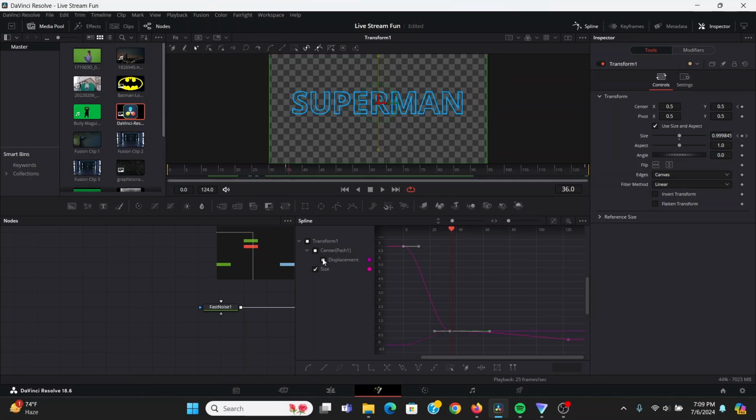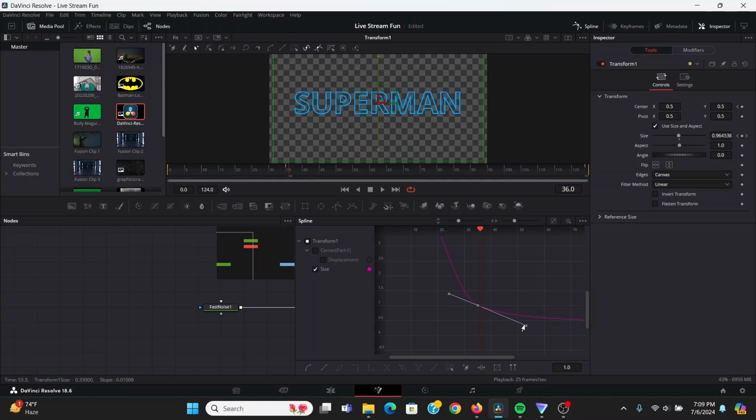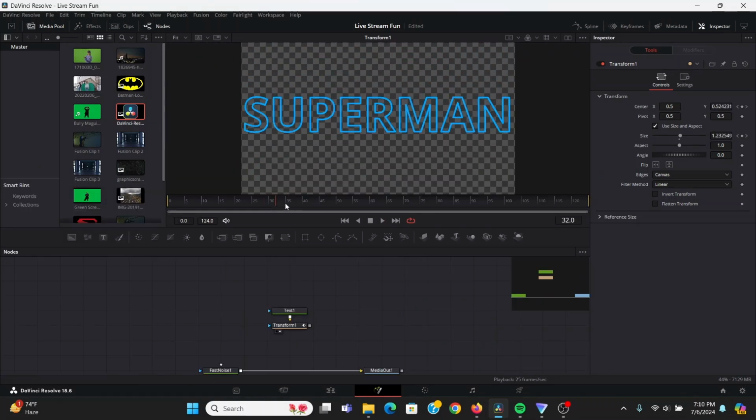So I'm going to uncheck the displacement, check that twice so that it's gone. Then in the size, I can zoom in a little bit on that. I just want to make this curve a little bit smoother, so it's more of a line like that. Now there aren't really exact settings for the graph to get it to look good. You're gonna have to play around with it a little bit to get something you're happy with. All right, so we're gonna make two versions of this.